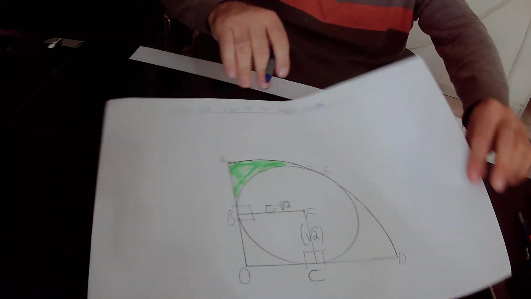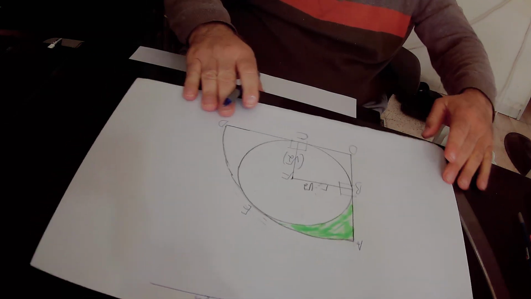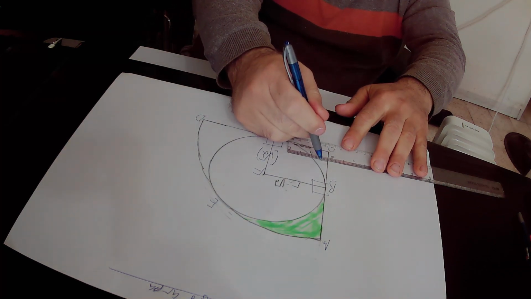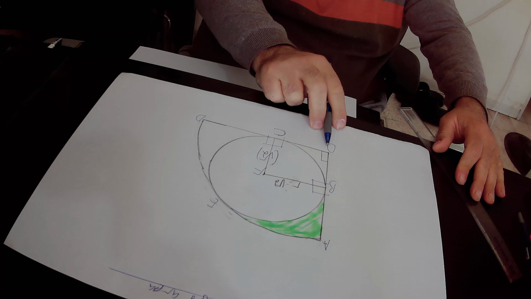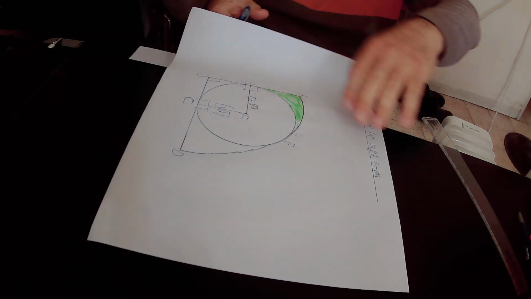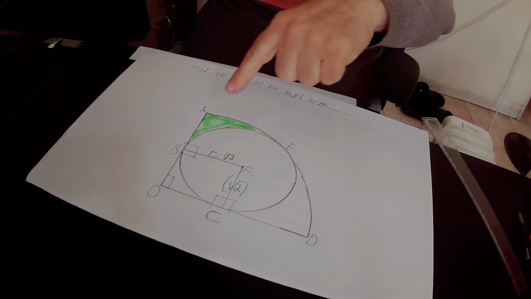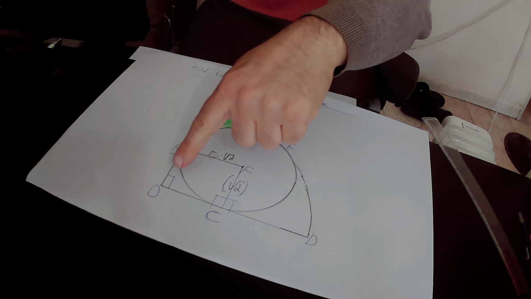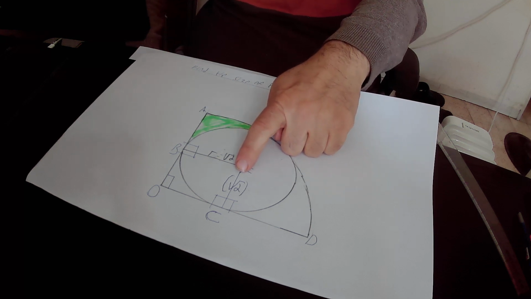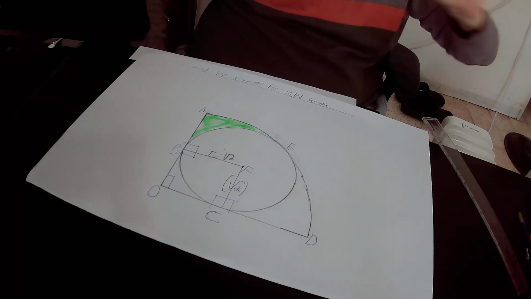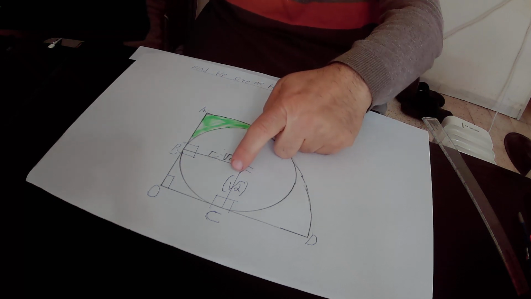So inside this small quadrilateral BFCO, we have, this is a quarter circle, and therefore this angle equals 90 degrees. In any quarter circle, this angle equals 90 degrees, it is a right angle. So inside the small quadrilateral BOCF, we have 1, 2 right angles. The sum of right angles is 270 degrees, plus the size of this fourth angle. In total, the sum of those four angles must be equal to 360 degrees according to the rule that the sum of the angles in any quadrilateral is equal to 360 degrees. Therefore, the missing angle here must be equal to 90 degrees in its size.